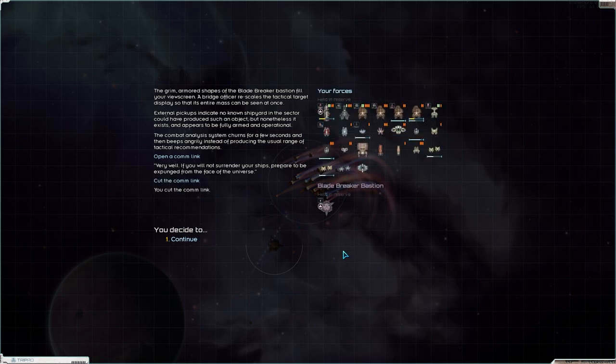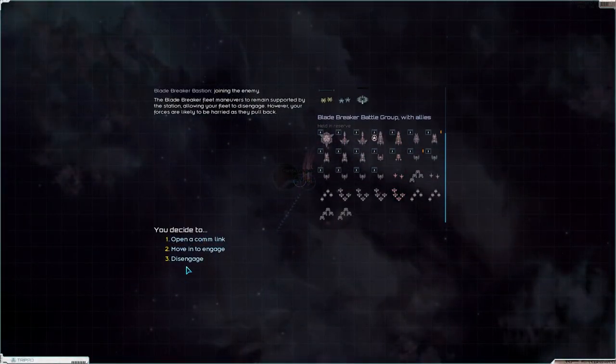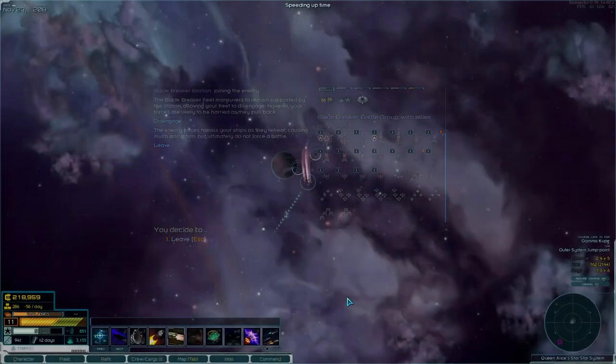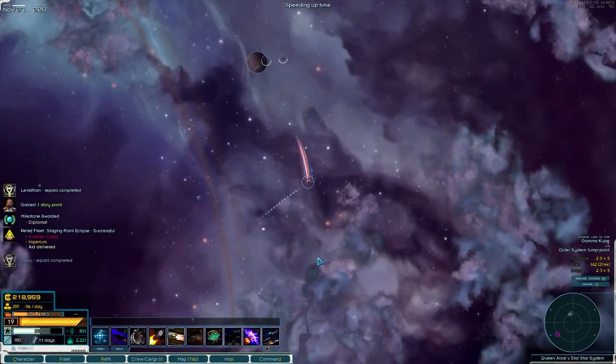It's a fully armed and operational battle station. The combat analysis system churns for a few seconds and then beeps angrily instead of producing the usual range of tactical recommendations. Oh, okay. The targeting computer doesn't even want to fight it. Like, nah, homie, you gonna die. Disengage, leave. Oh, that's gonna hurt the supplies. Yep. Ouchie. Okay, time to go home.